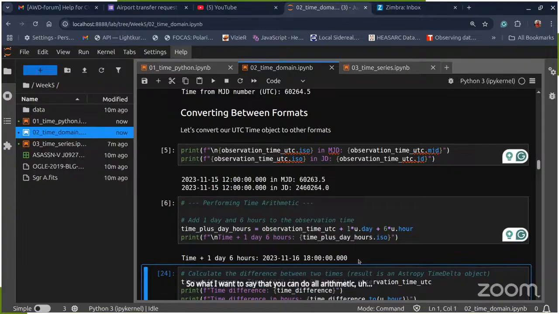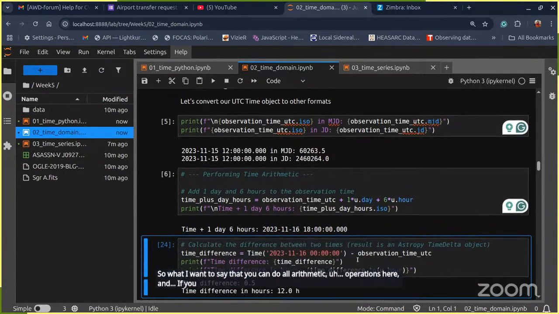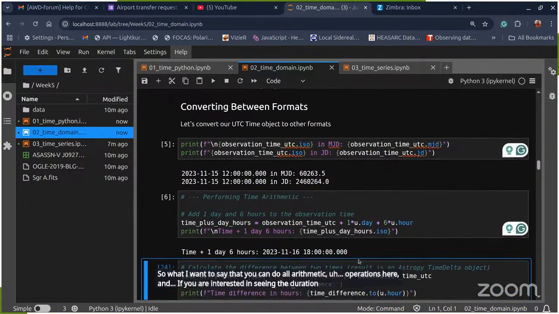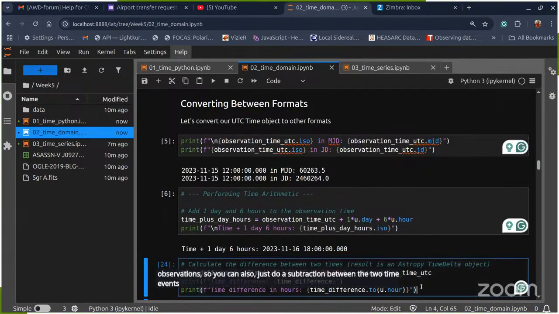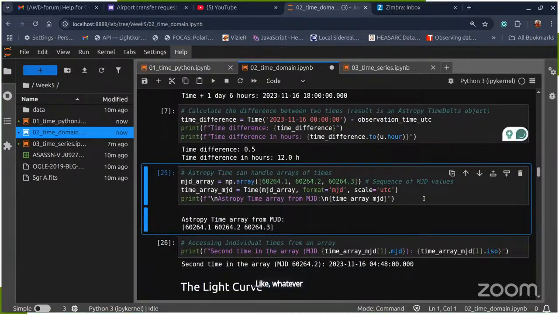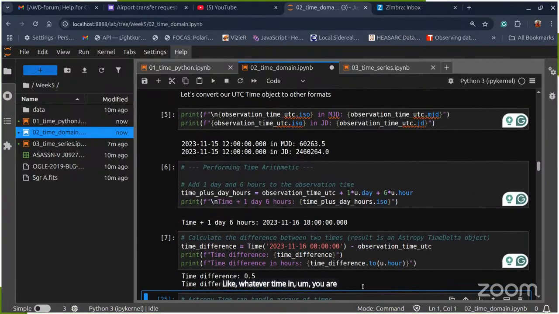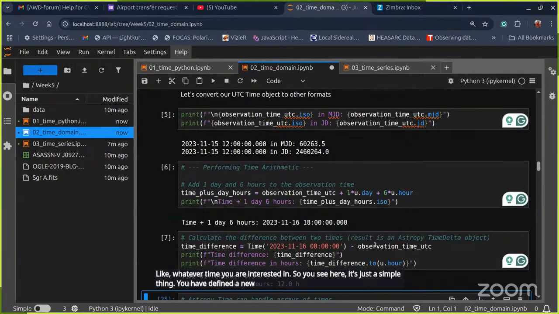And if you are interested in seeing the duration between two observations, you can also just do a subtraction between the two time events, whatever time you are interested in. You see here is just a simple thing. You have defined a new time here, and this is our observation time.